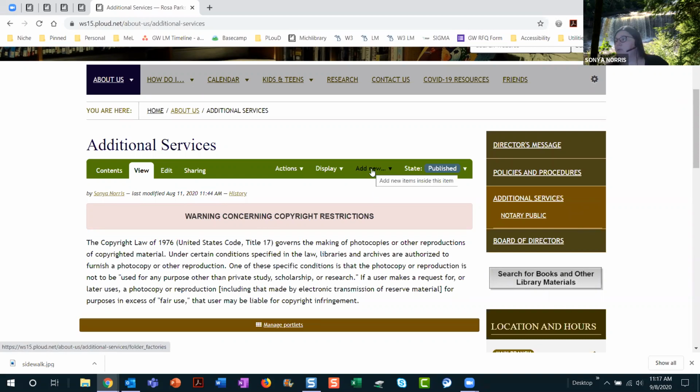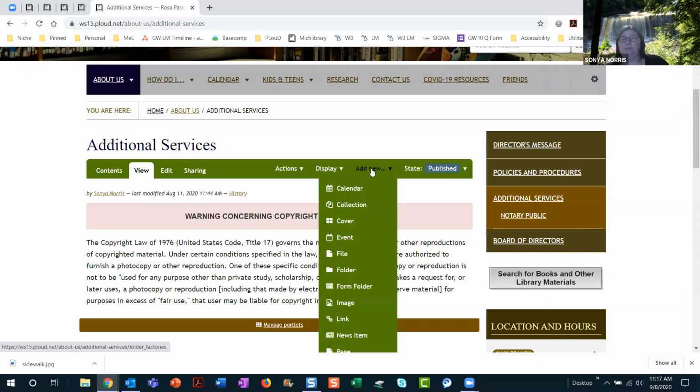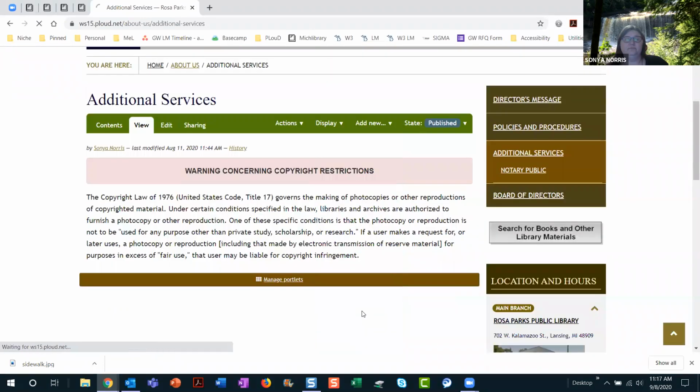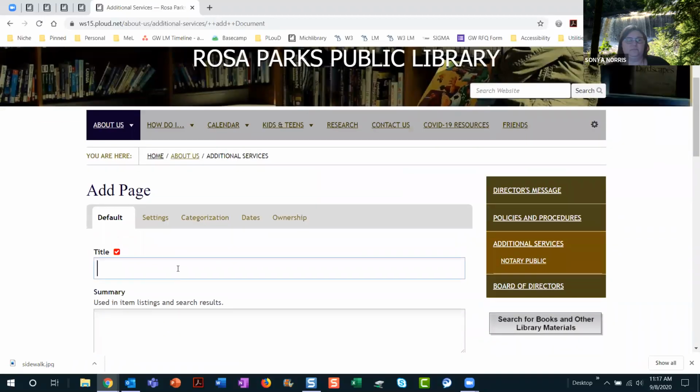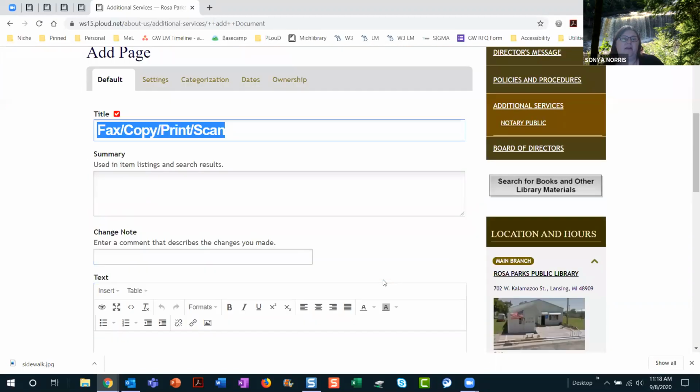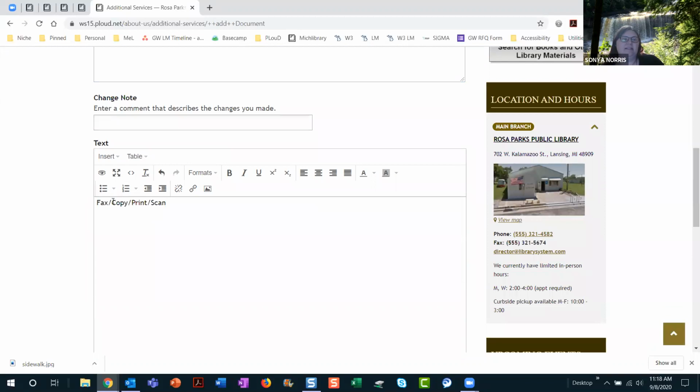So this time I'm going to add a new services page for fax, copy, print, scan. Okay, and I'm going to come down to text.